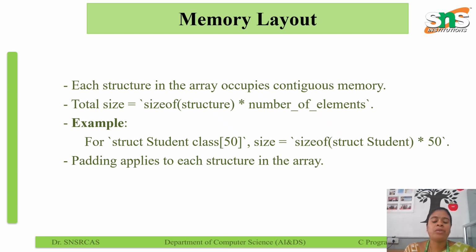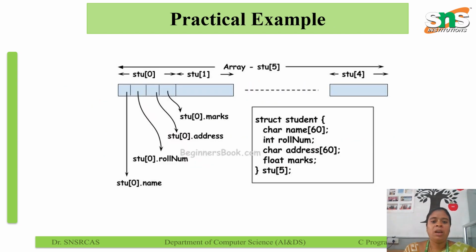Next one, memory layout. Array of structure is also affected by the concept called structure padding. When a structure is declared, the compiler allocates a continuous block of memory large enough to hold its members. Each member is stored in the order declared, but sometimes extra bytes of padding are added to align data properly in memory.